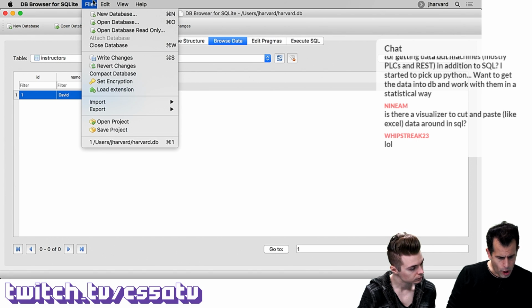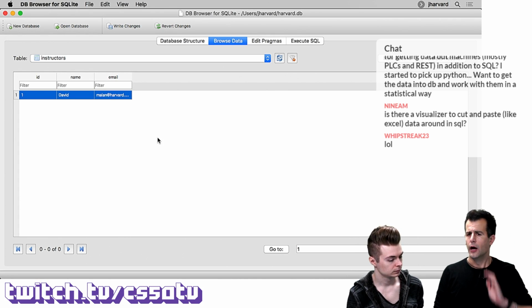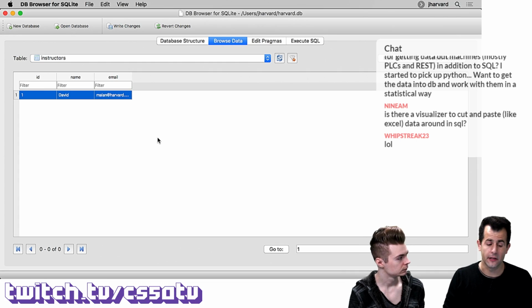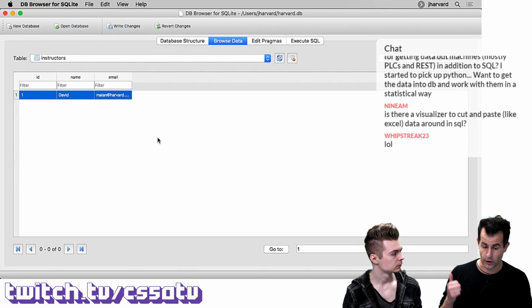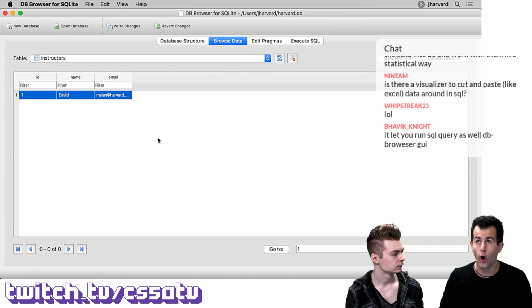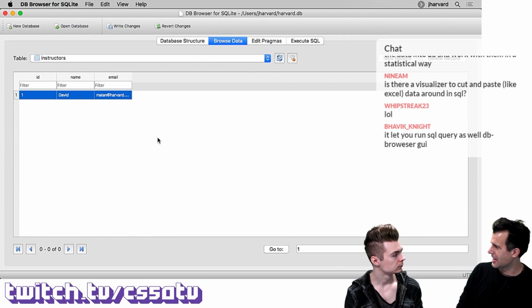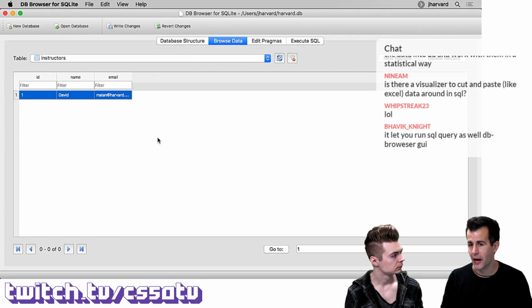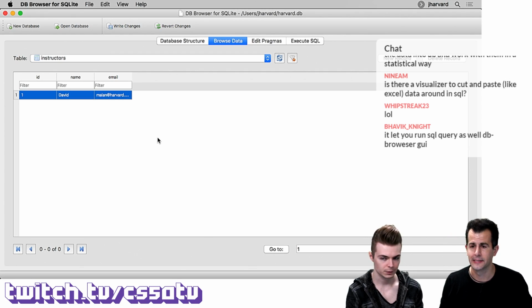So short answer, no. You can't really copy paste easily, it seems, in this GUI tool. I'm sure there is, and frankly, the primary reason we use DB Browser in the courses we teach here is, one, it's free, two, it's very easy to use, three, it exists for Macs and PCs and Linux machines as well. There's also far fancier versions like SQL Pro, or something like that, for Mac OS, and I'm sure there are others for PCs, I just don't know any, honestly.